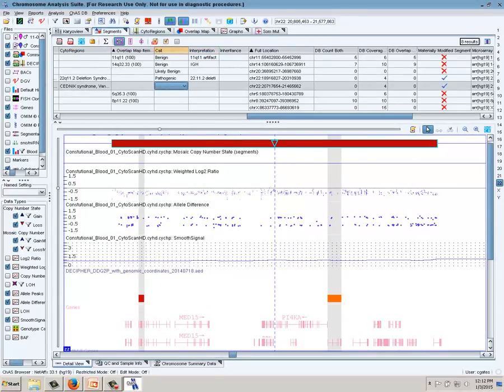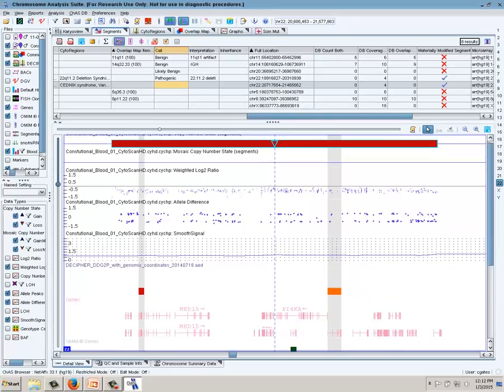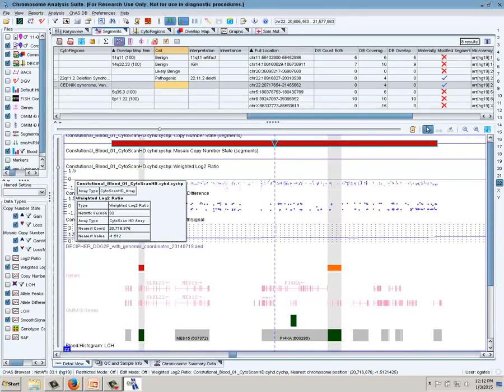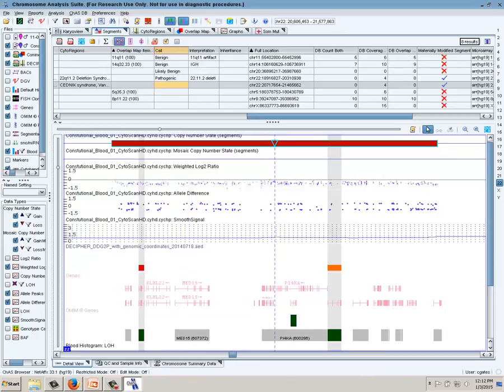Okay, I do have the next segment on 22, which is overlapping two regions in my cytoregions. It is overlapping quite a few genes, as we see down here in the gene track, and quite a few OMIM genes as well. So we can go through and either call it, we haven't seen it before in our database, so we can call this pathogenic, or we can go through and actually do a little bit more in-depth analysis on these two syndromes that are in our Decipher track, and we will see that those are autosomal recessive, and so they may not be applicable to this particular case.